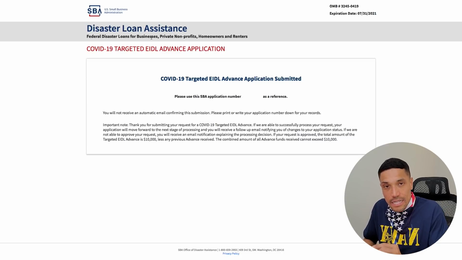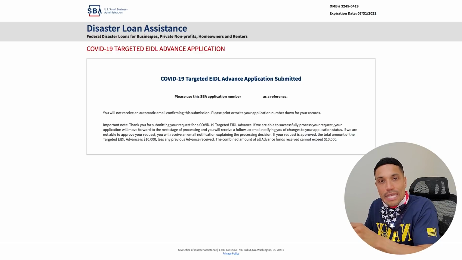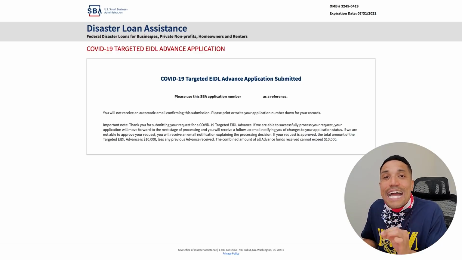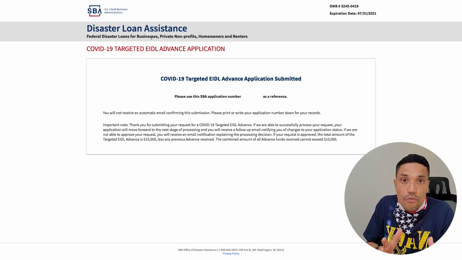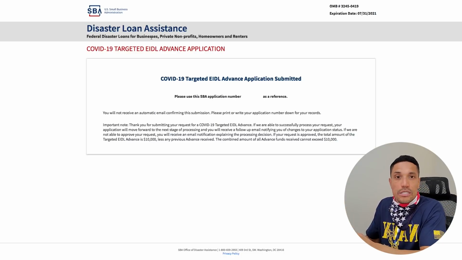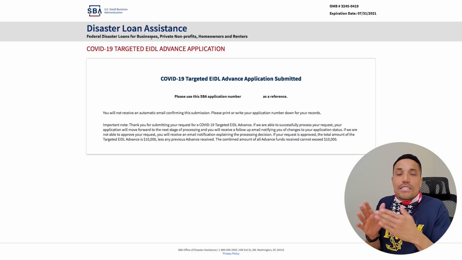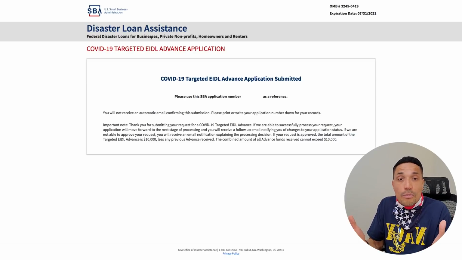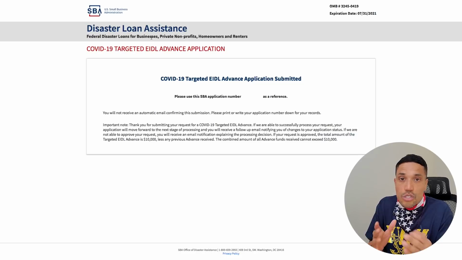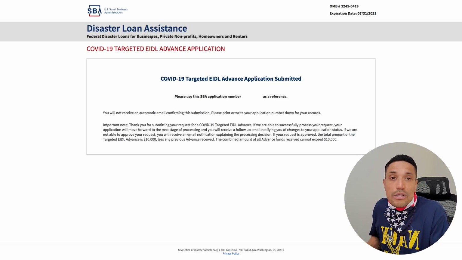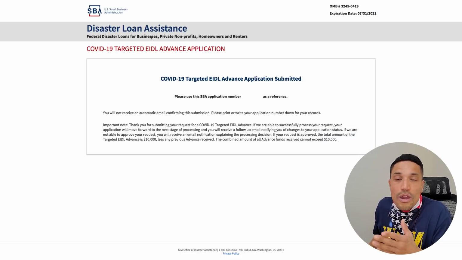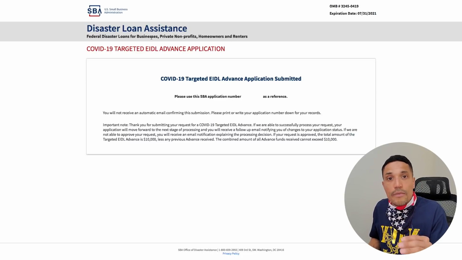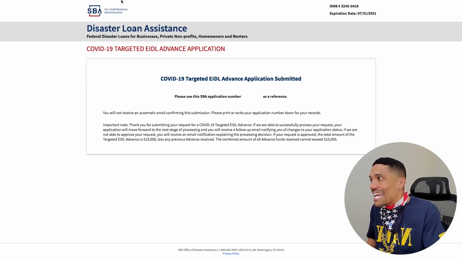Pursuant to Section 331 of HR 133, the disaster relief package, the Small Business Administration has been mandated to process this application within 21 days time. So they either have to approve this application and disperse those funds, or tell you why they denied you for that. For instance, you did not operate your business in a low-income community, or you did not show that you suffered greater than 30% loss during an 8-week period, or whatever other reason, according to the law, you do not qualify for the Targeted EIDL program.